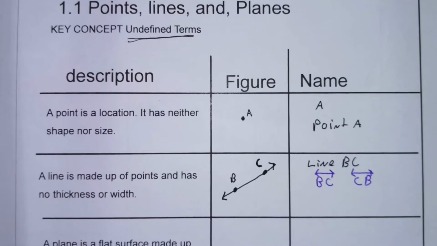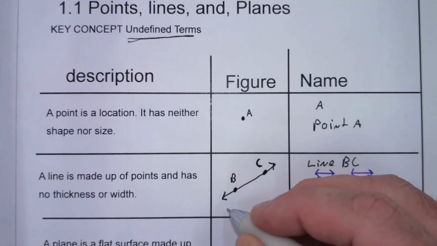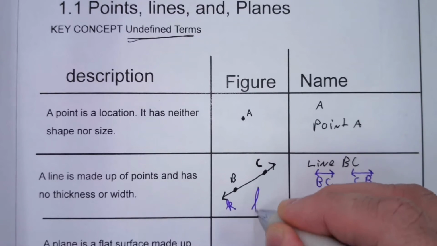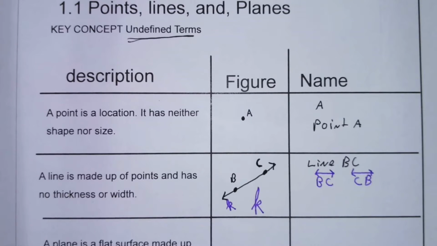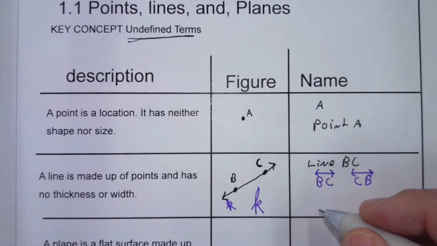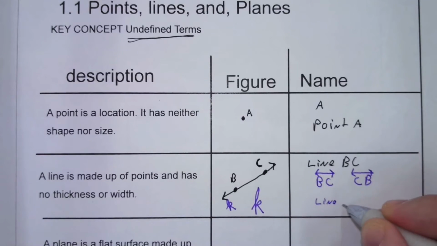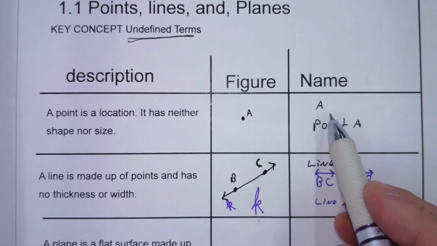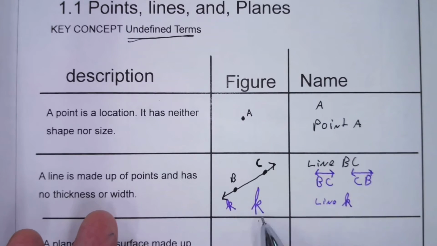Okay, and sometimes if we have a bunch of lines and we don't want to get confused, sometimes they'll put a cursive letter, like I'll put a K here. That's how I do my cursive K. It's not very big. Is that how you do a cursive K? Yeah. Sure. Sometimes they'll do a cursive K, and when they do a cursive K, they just call it line cursive K. And they use cursive letters so you don't get confused with points, right? Points aren't in cursive. If I use shortcuts, I do that in cursive.